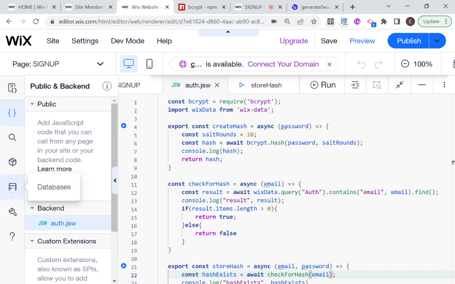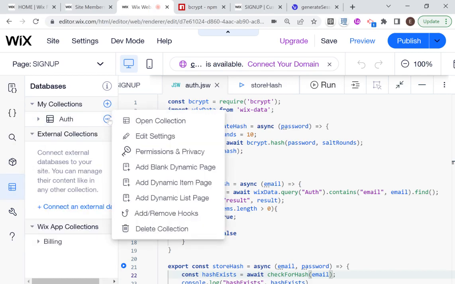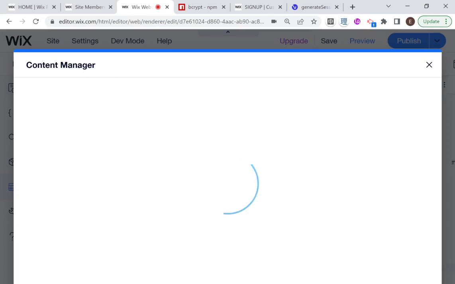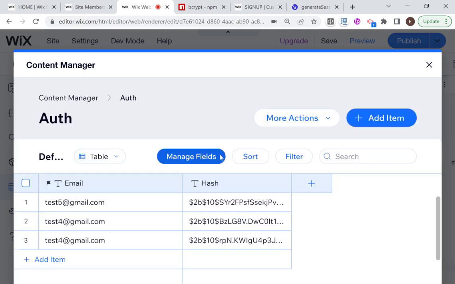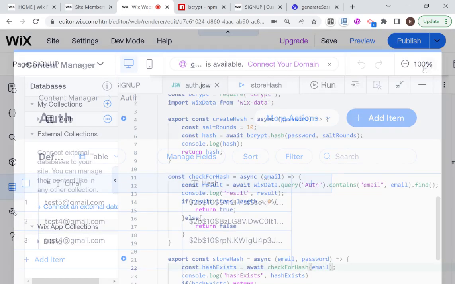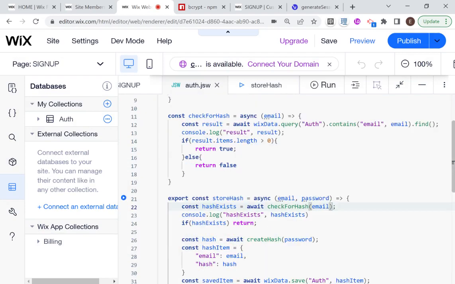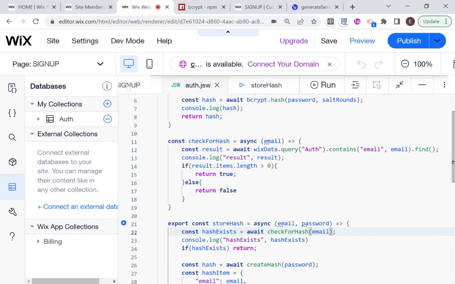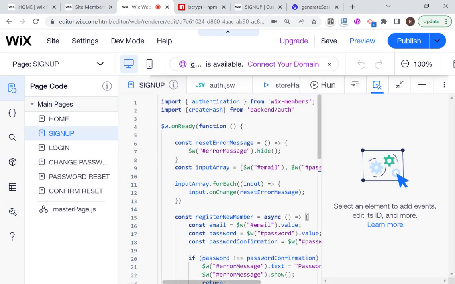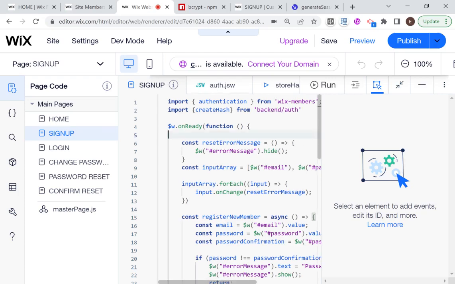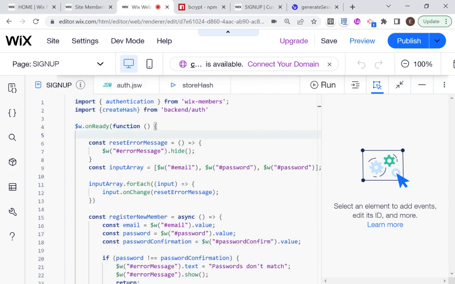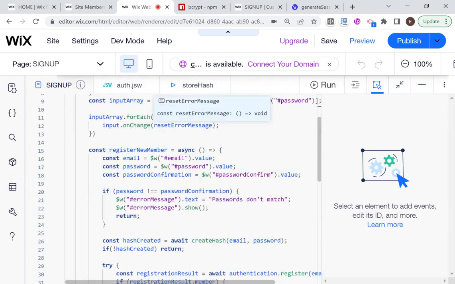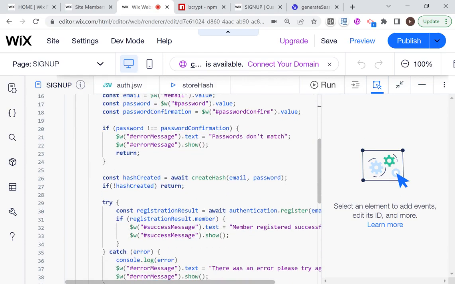And let's head back to the website, check out our auth table. And it did not work. Okay, so that means we're having some kind of issue using the store hash in the front end. So let's go to the front end. And let's see how we're calling store hash and what mistakes I'm making here. So I'm going to close this sidebar here just so we can see what's going on. And let's see, where did I call store hash?